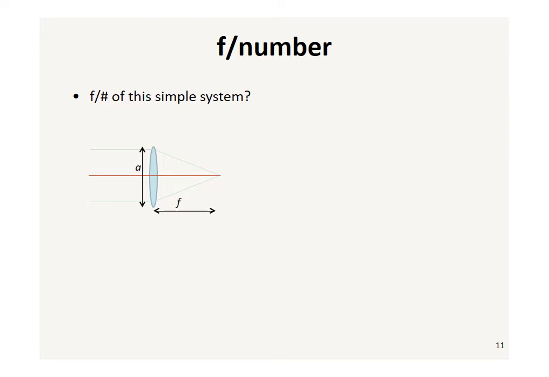We'll have a look at a simple example where we calculate the F number, which is equal to the effective focal length divided by the diameter of the entrance pupil. In this case, we have a single lens system, so the effective focal length is simply the focal length of that lens. We also have no additional apertures, and the only aperture stop in this system is the rim of the lens itself. So in that case, the entrance aperture diameter is A. So our F number is F on A.